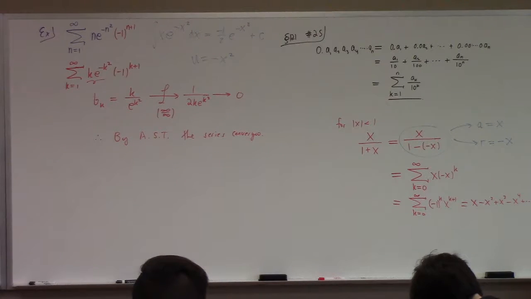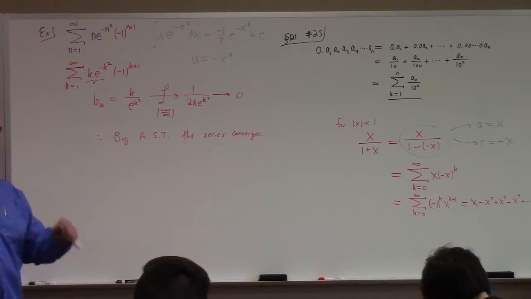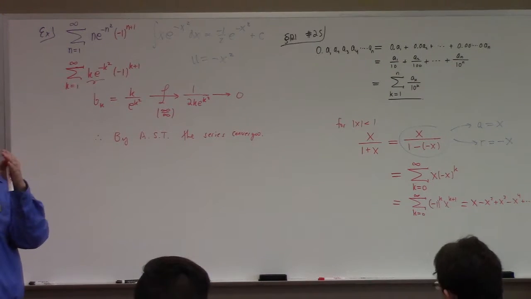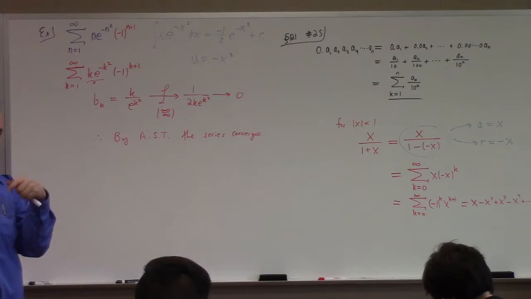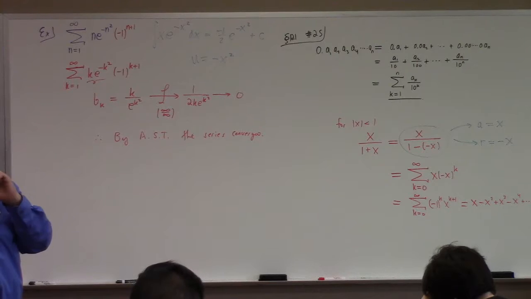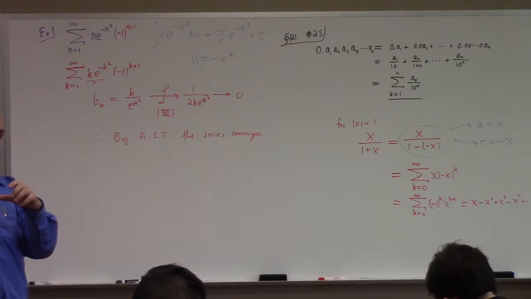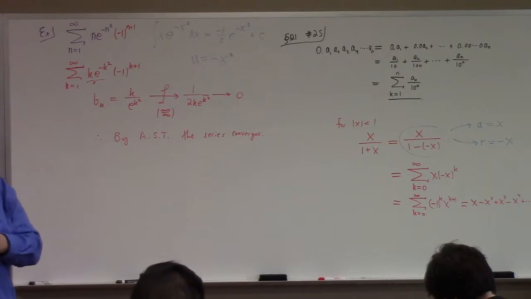A sequence which goes 1 minus 1, 1 minus 1, 1 minus 1, yeah, that's a divergent sequence. When we have a series which has terms which are oscillating, like plus minus plus minus plus minus terms, but those terms are also getting small, the sequence of partial sums can actually be converging to something. So it is true that the kth term in the series has to go to 0 if it's going to be convergent. But whether or not the series is convergent is totally governed by the convergence or divergence of not the term in the series, but the sequence of partial sums for the series, right?